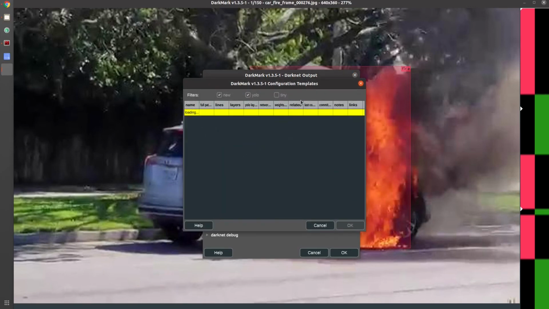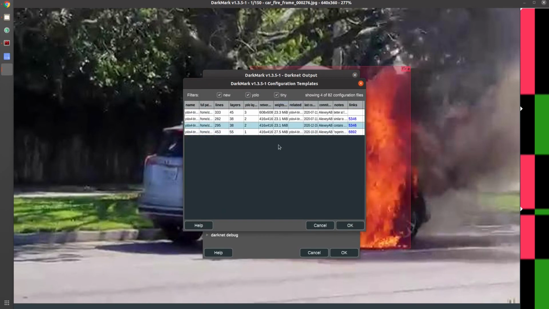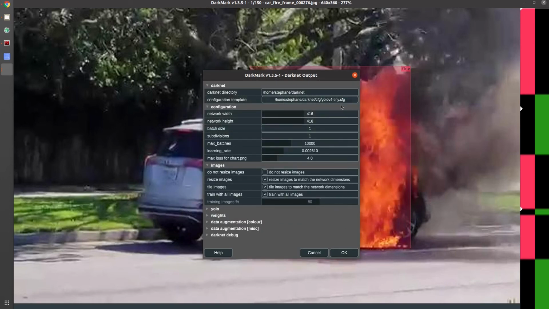All right, we're going to look at the configuration files. I'm only interested in the tiny ones, and YOLO V4 Tiny is the one that I want. So I'm going to make sure that that's what is selected as my template. 416 by 416 is a good size to start with. Batch size 64. Subdivisions, knowing the network card that I have so that I don't run out of memory, I probably need something like 4 or 8. I'll try 8 to start. And one class with 150 images. The minimum is 6,000. So I'll start with that.